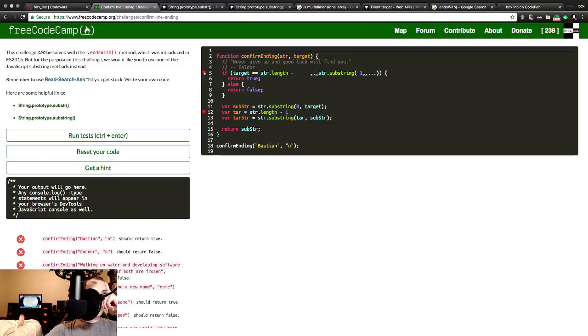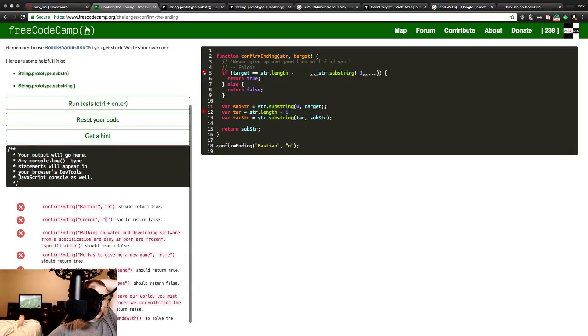If target is equal to the length of string minus what? Minus... So it's going to be returning the number. So Connor would be 6. We are hunting down target, which is some portion of it. Maybe we should look at one that's true. Open Sesame, 4, 5, plus 6. So 11, confirm ending. So Open Sesame would be the string dot length. That's 11 minus 1, and the target would be at the end. Target would be... I think target is a substring, and it's identifying the end of it.